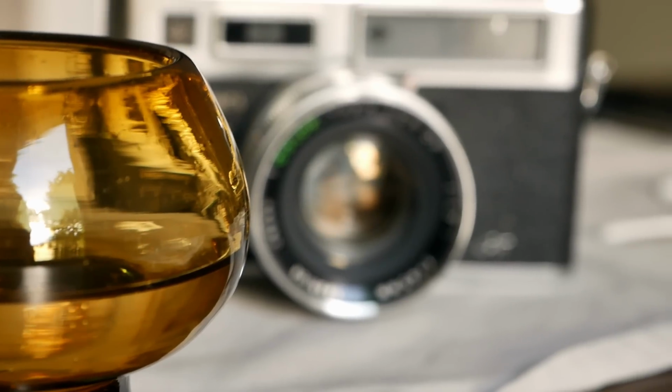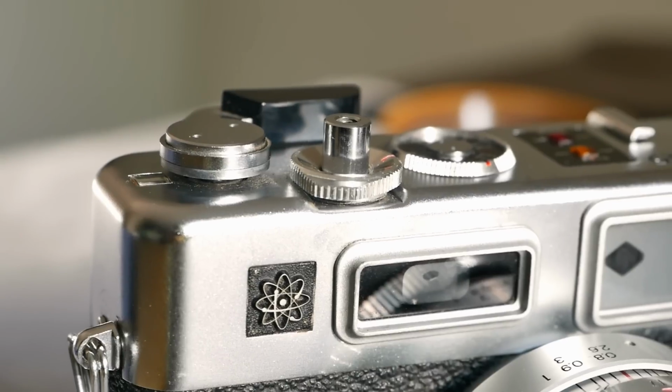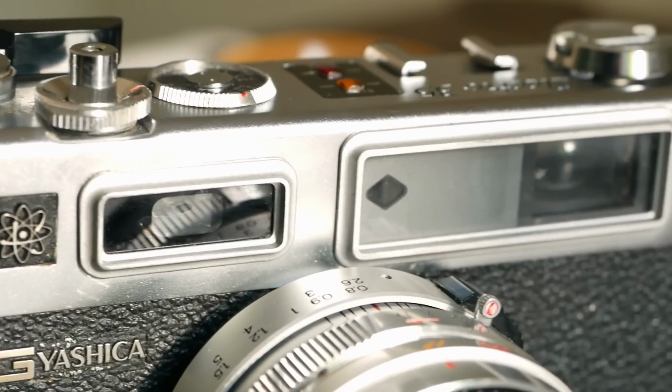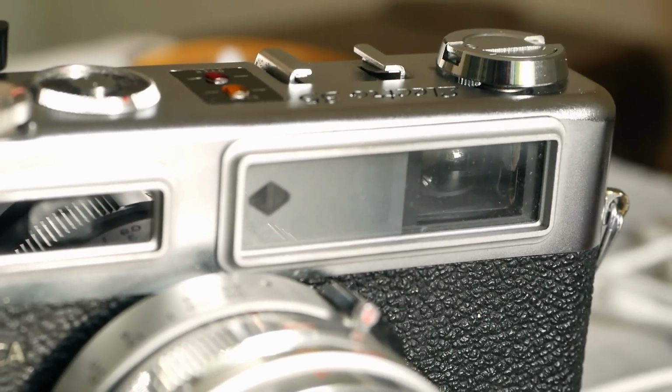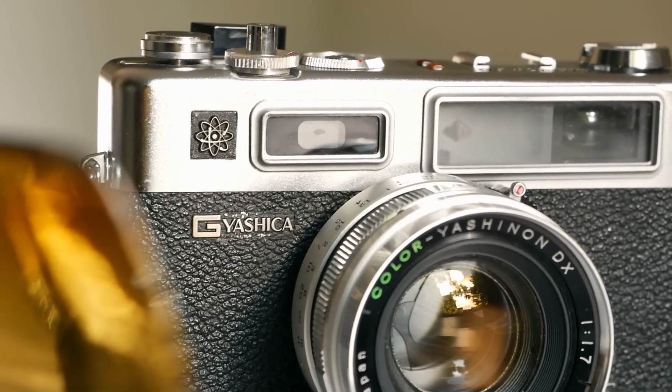In today's episode, Jules and I restore and review the Yashica Electro 35GS. This is a beautifully designed, compact Japanese rangefinder from the 1970s that comes with a really fast and fantastic 40mm lens, a built-in lightmeter, and an automatic exposure mode. And as such, it is particularly well suited for street photography, but also traveling.